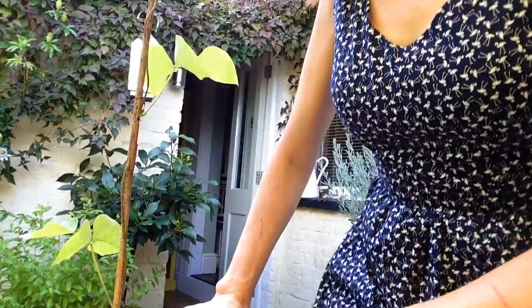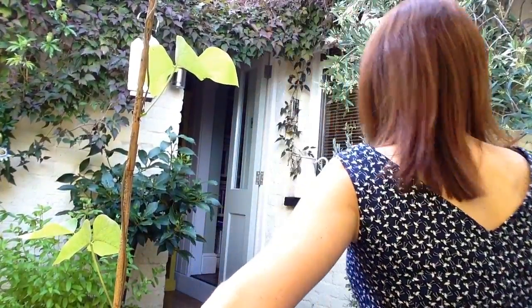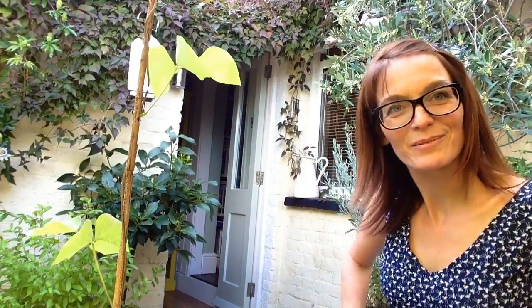And I'll just try and show you a bit closer the back detail, because I think it's so pretty. It's such a pretty feature, the V, and it's really easy to do as well. It looks complicated, but it's not.